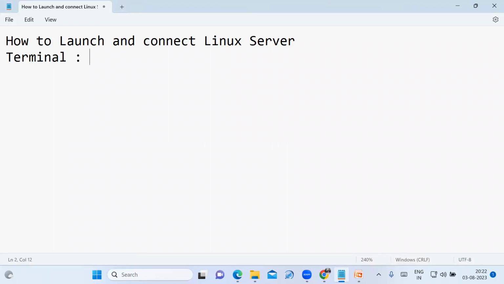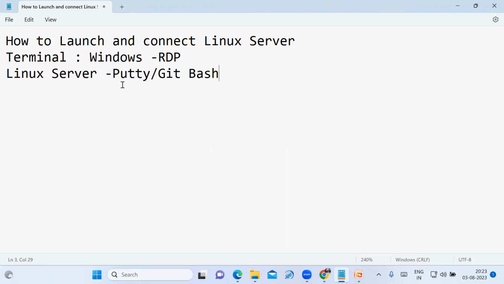In the last session, to launch and connect the Windows server, the terminal we used was Remote Desktop Protocol. To launch and connect the Linux server, the terminal is PuTTY or Git Bash. Any one terminal is required.